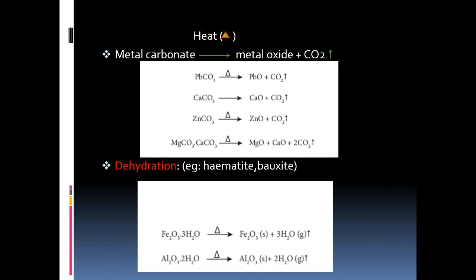So for dehydration, we have seen one example. If any water particles are present along with the ore, when we heat, the water evaporates and separates, leaving the ore behind. See the example for the dehydration process. Here the hematite ore, Fe2O3.3H2O, we are heating. When we simply heat, the water particles get removed from the ore and we get the separate Fe2O3. One more example we have taken is bauxite ore along with some water particles, Al2O3.2H2O. When we are simply calcinating, meaning heating, it removes the water particles, H2O, leaving Al2O3 behind. So this is calcination.